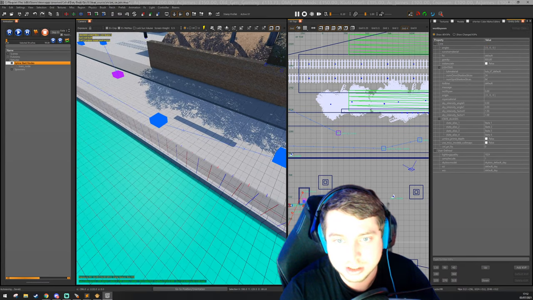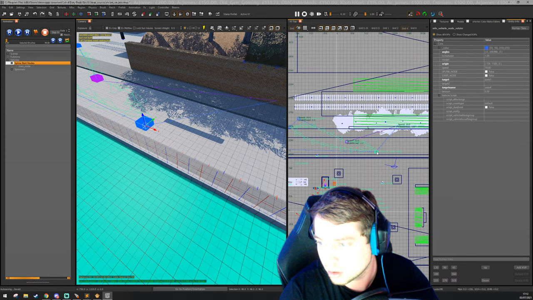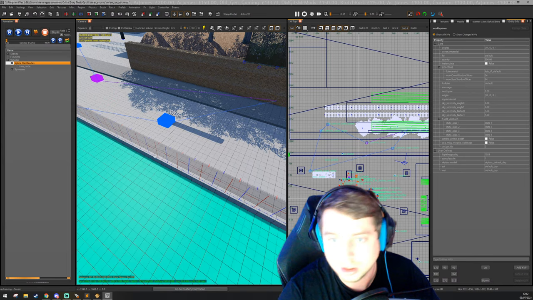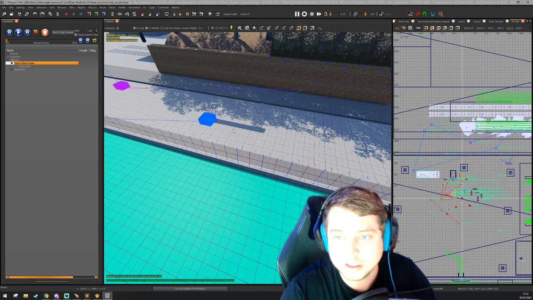Okay, and then it's back to the start node. So the rotation might be a bit brutal if they are too close from each other. And you can change the speed directly on each node. Let's try it out though and see what happens.